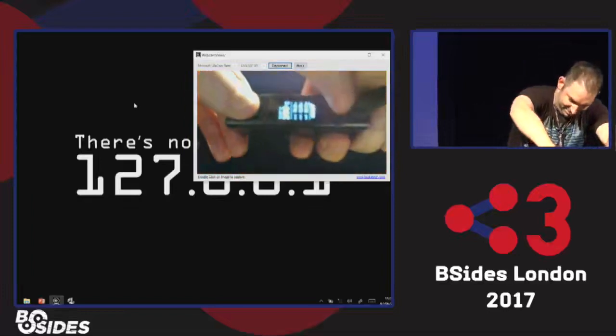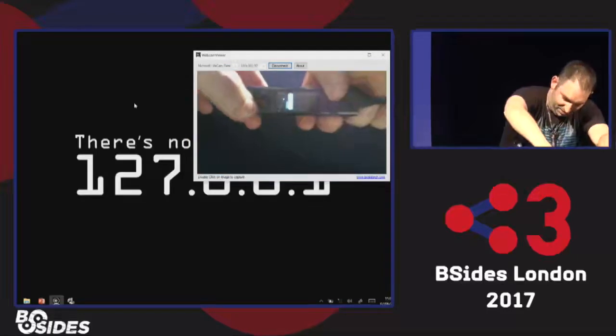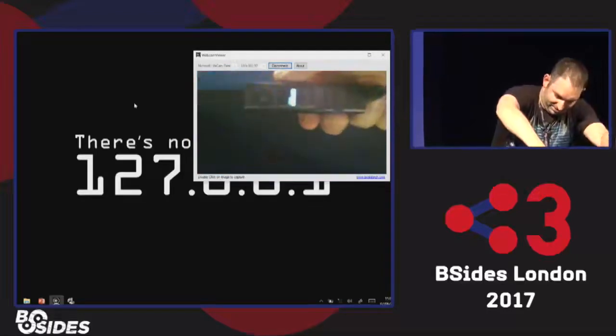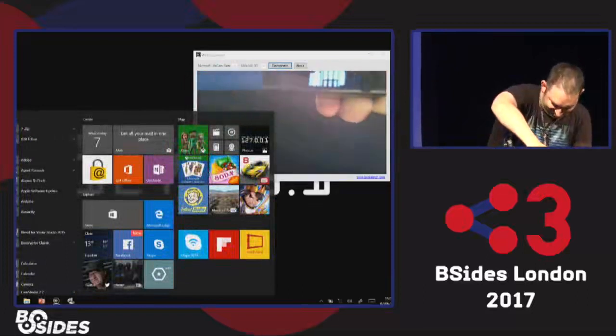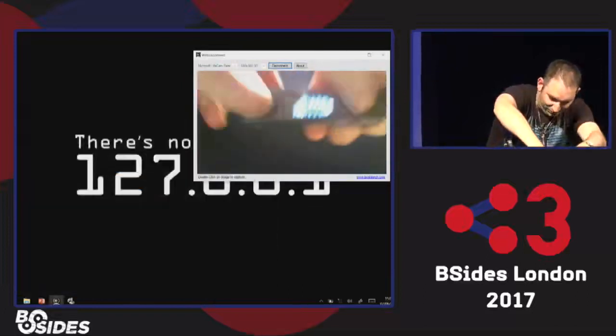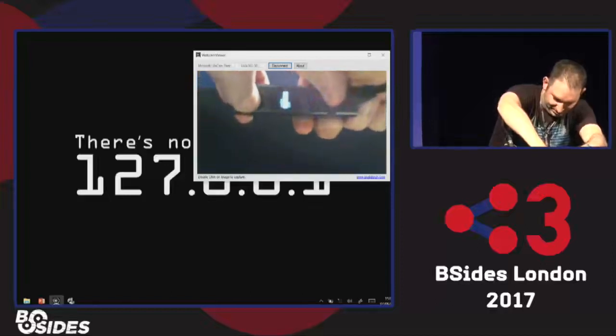So I hold down the 2 buttons, and you can't see that, but it does say pwn. I stay very still, and I've dislodged the USB cable. By law, this has to happen. Okay.